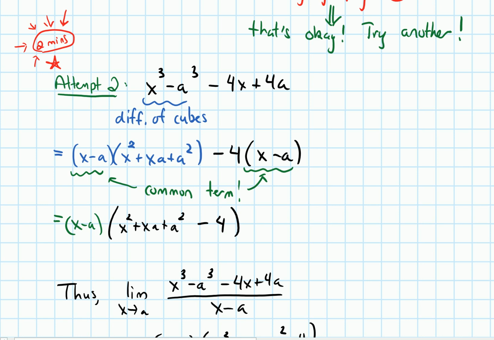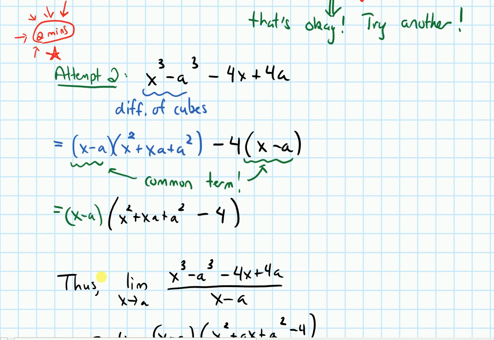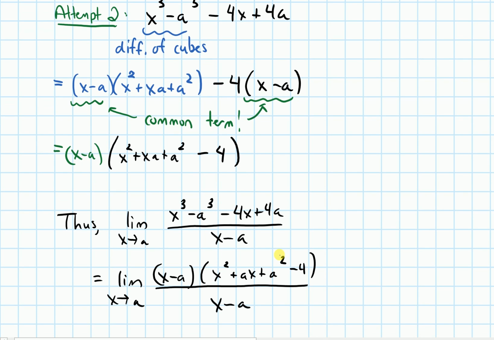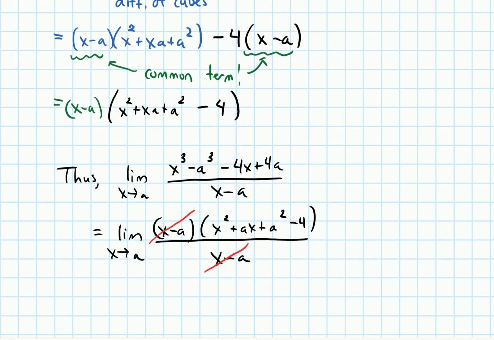So let's put this back in our limit. So we wanted to do this limit, and now we know how to factor the numerator by grouping. So here's the numerator once it's factored. Okay, and as we've seen before in these difference quotient expressions, now that we're applying them to this limit definition of the derivative, typically something on the bottom and on the top is supposed to cancel at the end of this. And now I see that this x minus a has been factored out. That cancels with x minus a on the bottom. After they cancel, we are good to plug in.